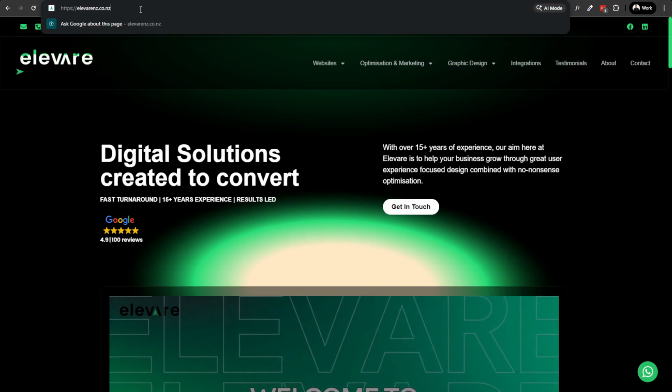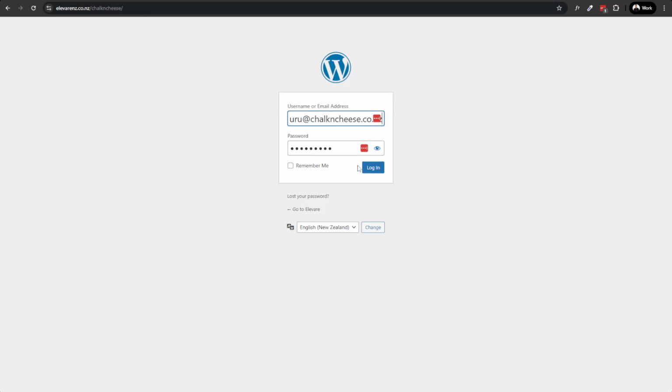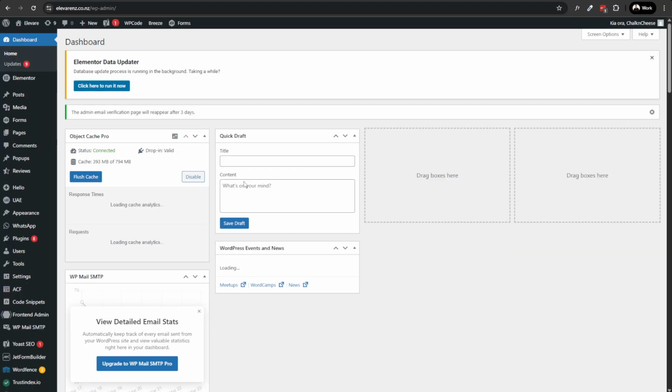So first of all we just want to hop on the back end. You'll be provided a URL as well as admin logins for you to get here. So once you're there you'll be brought over to this backend dashboard. Once that loads, and from here, we'll see a few options.